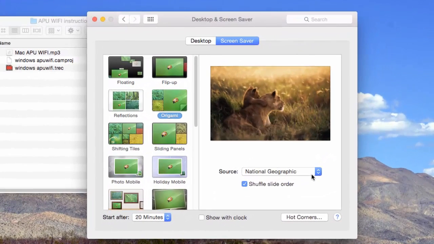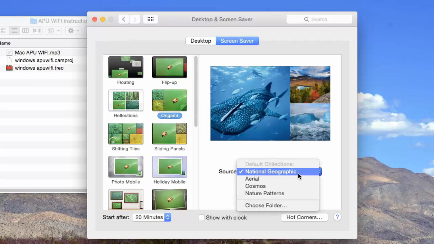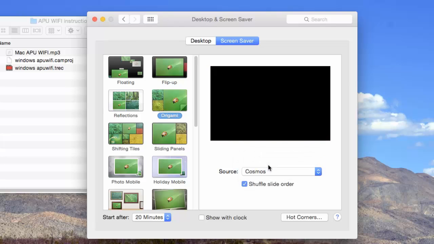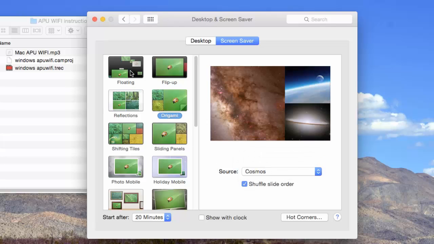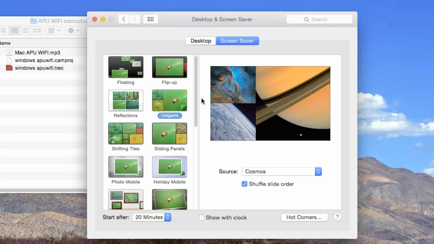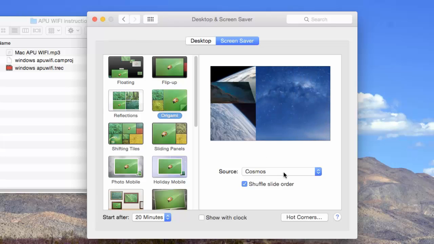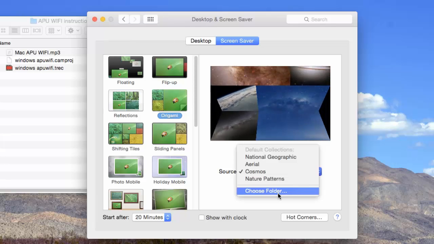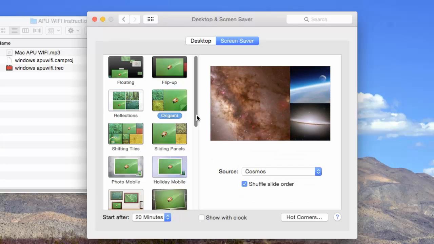The source, National Geographic, that comes by default, as well as some of these others here, Natural Patterns or Cosmos. And then you have how you want those pictures to appear, and you can pick different ways for those to appear. You can also add your own under source. You can go here, choose folder, and pick a folder that you like, and start after so many minutes.